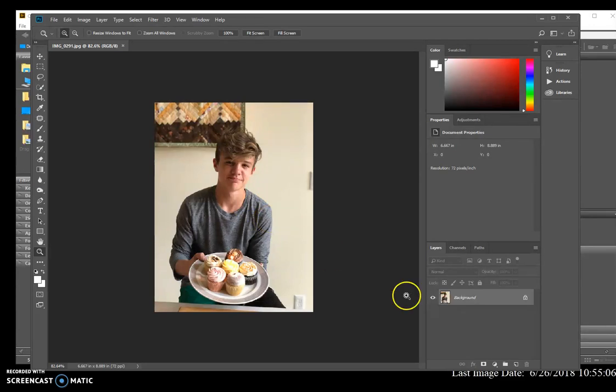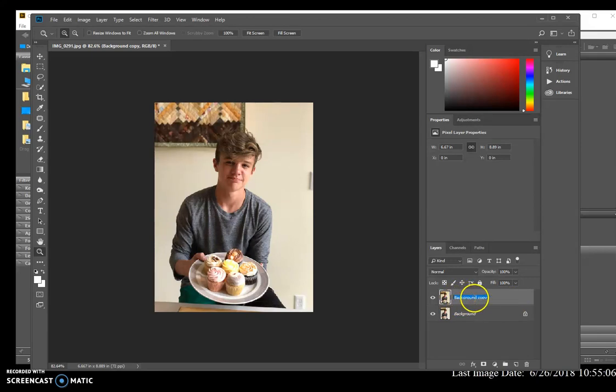Okay, so your directions tell you that you need to make a copy of your background layer. Guys, we're going to get into layers really heavy this week, so this is a good introduction. Here's your background layer. Notice it's locked. The background layers are always locked when you open up an image so that they're protected. So we're going to take this background, we want to reserve the original, and we're going to drag it down to the Create a New Layer button. See how the hand, it looks like it's made a fist now. It's taking it and it's dragging it down. And release once we get to that Create a New Layer button. And now here's the copy of our background.